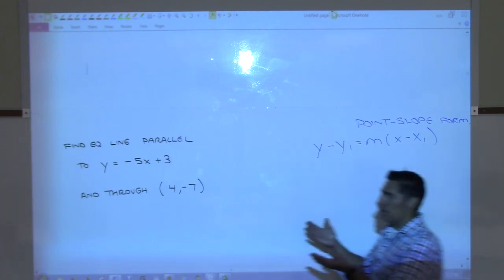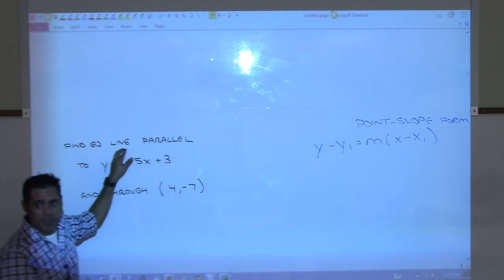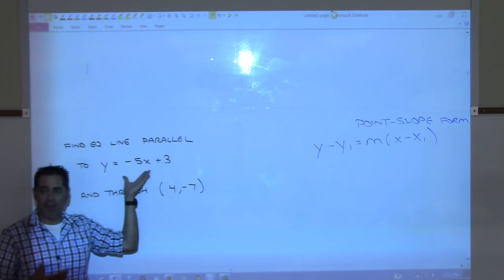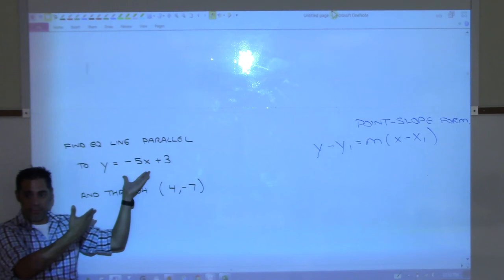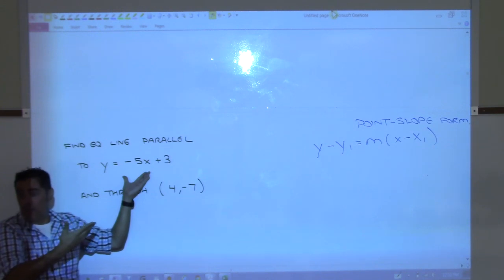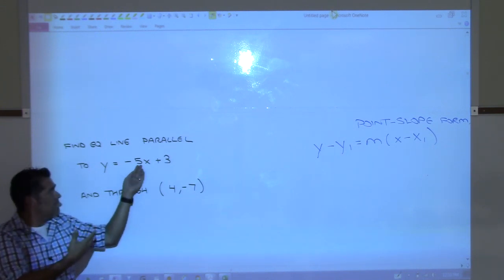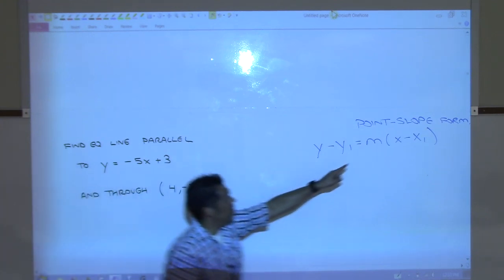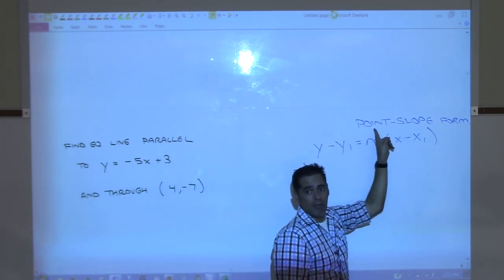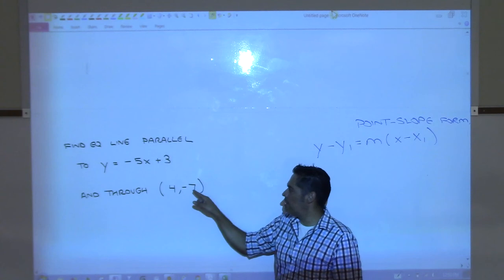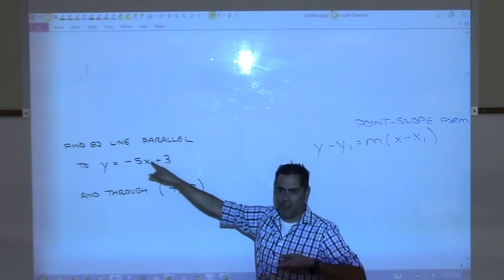So I'm asking you, Elizabeth, to find the equation of some line that's parallel to this line. So what does that mean? If I'm telling you I'm parallel to this line, how is our line related to this line? What do we have in common? The m, the slope, is going to be negative 5. Right? So I know this much about the line already. The slope of the line we're looking for is negative 5. Do I have a point on my line? Well, you have to go through this point, right? So I'm giving you a point, and you're pulling the slope from this line.